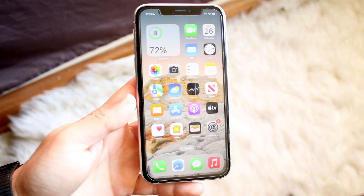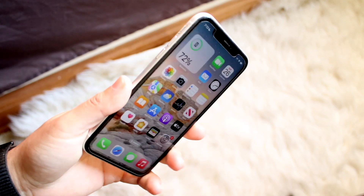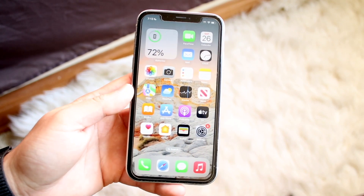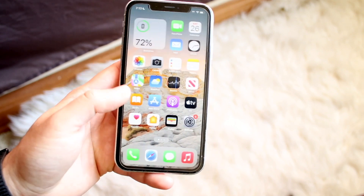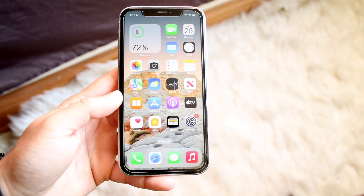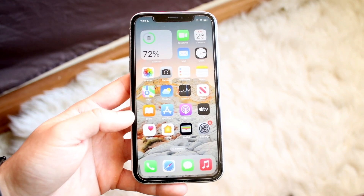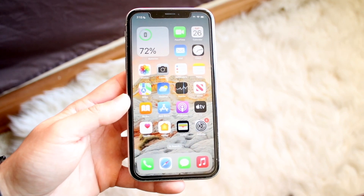If you're rocking a super heavy case that's covering the phone up, that can also help keep the heat in. You can just remove the case and rock your phone without it for a little bit. Also remember that when you're updating your phone, that can cause your phone to overheat a little bit — so if you just wait it out, that can help minimize the heating coming from your phone.